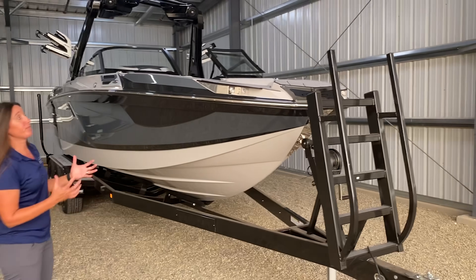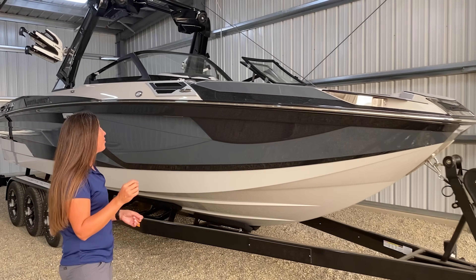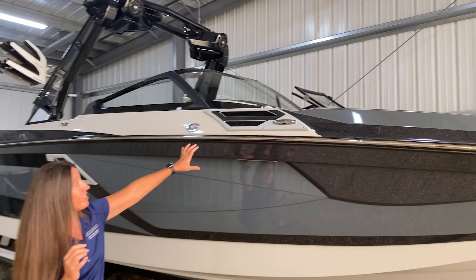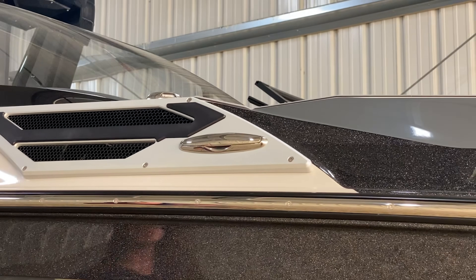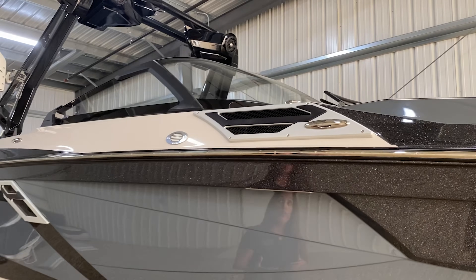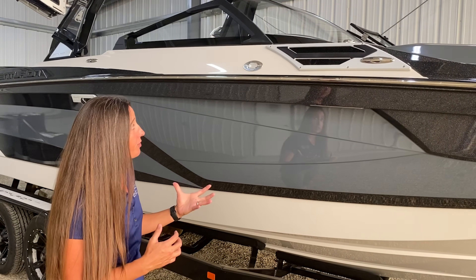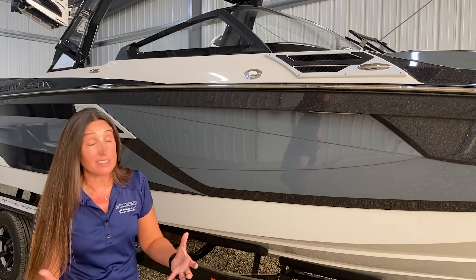On either side of that emblem are Baja racing lights — actually four Baja racing lights, two on either side. They are 2,400 lumens apiece. These things are bright, and at 4,800 lumens a side, they'll light up any dock. That's not where it stops as far as distinct pieces. Look at the billet on the side — these vents are made by PTM. They're not only billet vents, they're anodized, so they're made for the rigors of water use. You've got two different colors and several different textures.